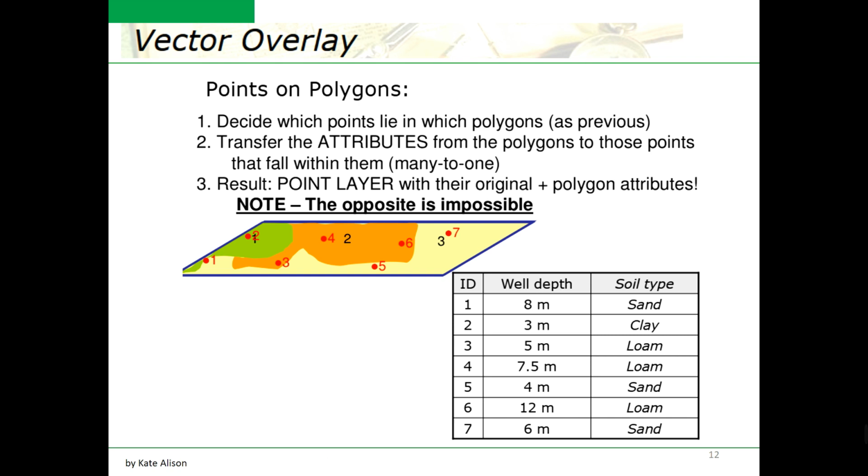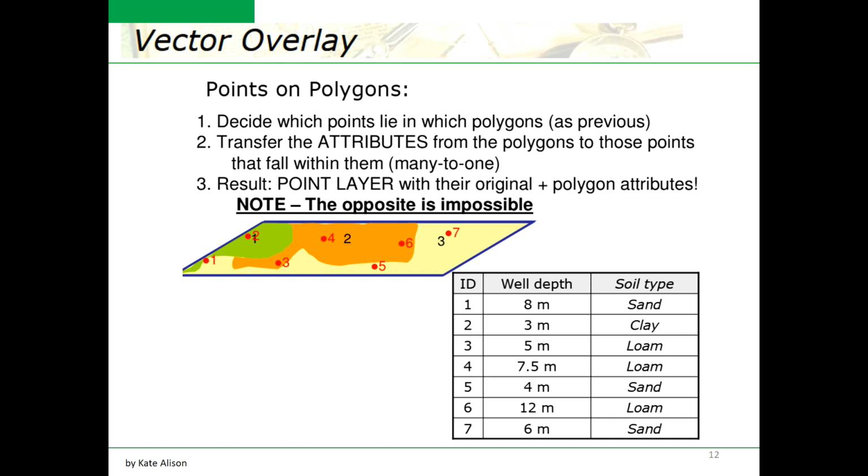So, for example, here we have the ID numbers of all wells. As you remember, we had 7. Each well depth is there, so this attribute is preserved. And in addition, we received an additional attribute that comes from the polygon layer, so which soil type belongs to which well.